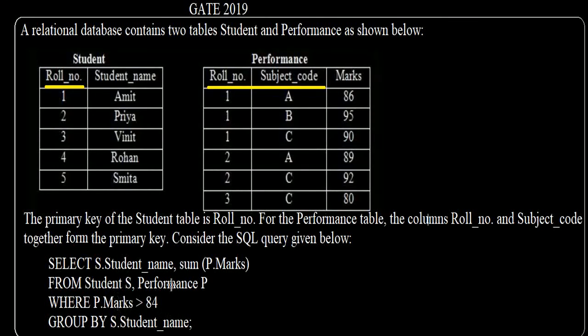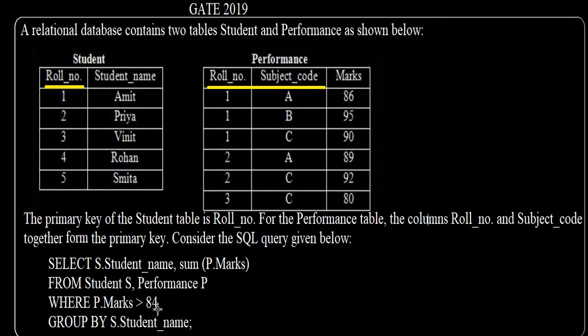See, here the joining operation would be done on the basis of the primary key of both the tables, but if you notice here, the primary key is not the same. Here roll number is common to both the tables, but in order to merge or join them, you need a proper primary key, and there is nothing common as a primary key. Roll number here is a primary key, that is fine, but roll number is not sufficient to determine every tuple in this relation, so we cannot merge them like this.